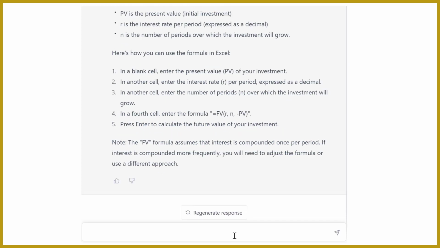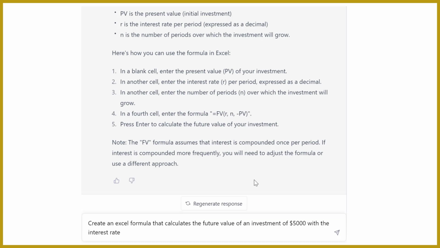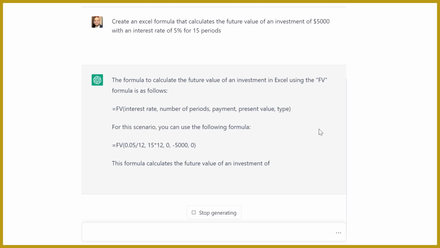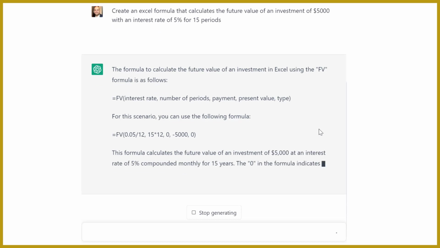Now you can go to the next level and ask it, create an Excel formula that calculates the future value of an investment of $5,000 with an interest rate of 5% for 15 periods. Previously, we asked for the formula. Now it's already creating the formula with the variables.